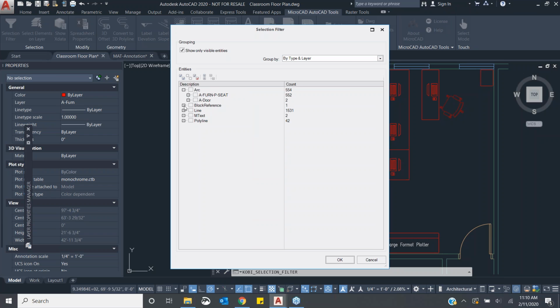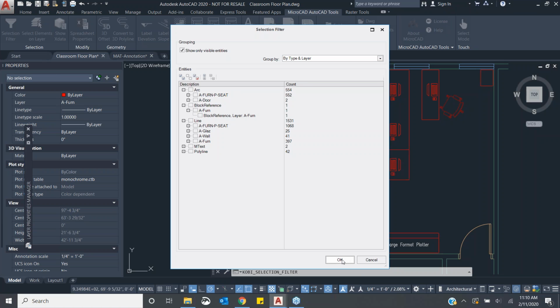And there's a lot, a lot of information. The block reference, I think, is really nice too. If you weren't sure how many blocks you had in your drawing, you can see all that information there too. And obviously your line count is going to be pretty high. That's usually the majority of a drawing, is pretty much lines, so you're going to have a lot of those there. But it's nice that it breaks it up by layer if you ever needed that information. And then our MText and Polyline, etc.